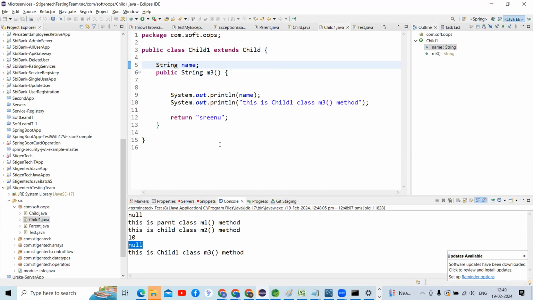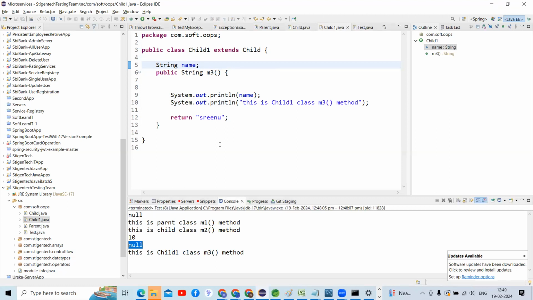Guys, as per the diagram, this is the implementation. If you people are not getting it, please let me know. I created 3 classes, 3 different methods, and I'm taking one test class.